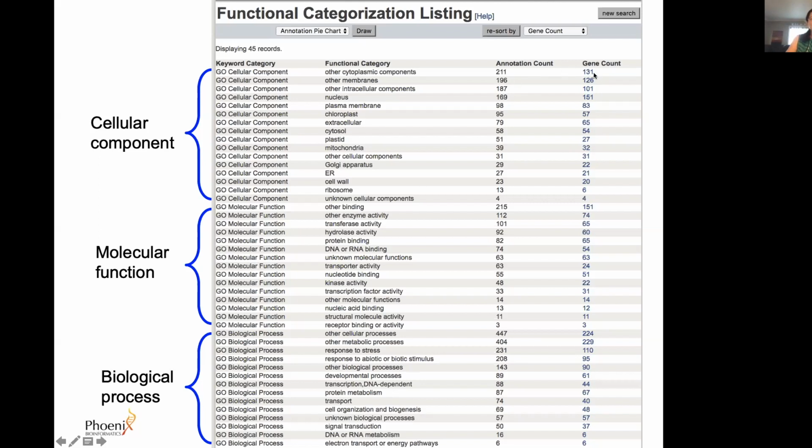And this is because one gene may be annotated to, let's take this example of chloroplast. One gene may have multiple annotations to chloroplast based on different experiments, based on different papers, or based on different levels of granularity. So annotations and genes that are grouped in this category would be a gene that's annotated to chloroplast. If that same gene is also annotated to chloroplast stroma, it would not be counted again in the gene count, right? Because you've counted already once, but you would have one more annotation in this column.